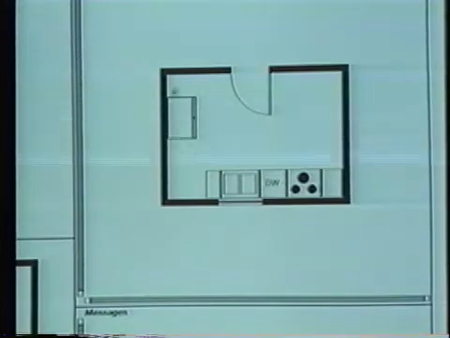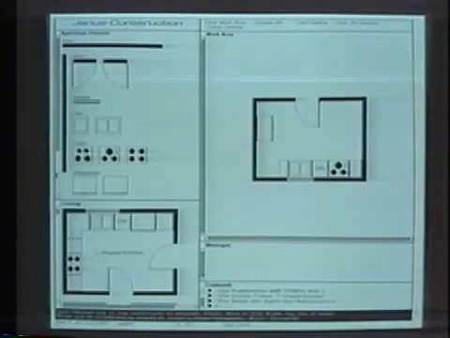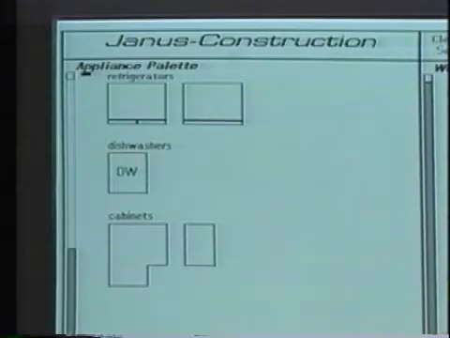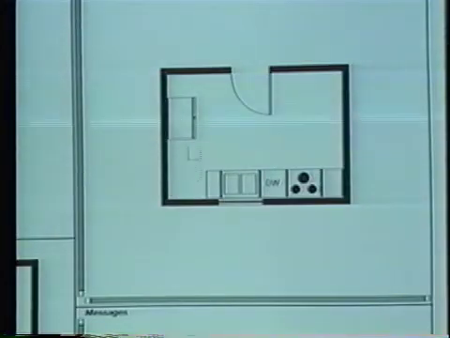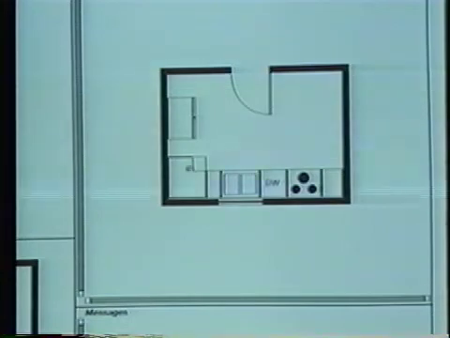The refrigerator can be moved closer to the sink and stove to make the work triangle less than 23 feet. In order to add the additional storage space and work surface, I could place cabinets on both sides of the refrigerator. They will serve the dual purpose of storage space and work surface.